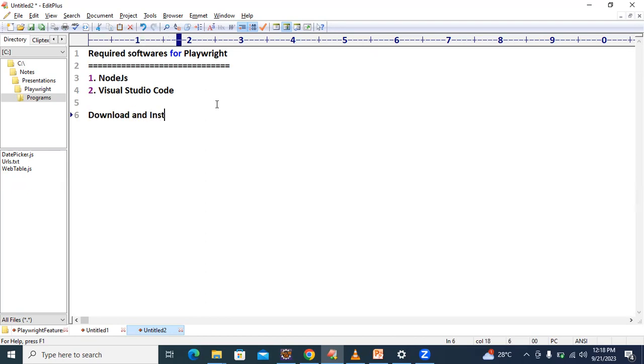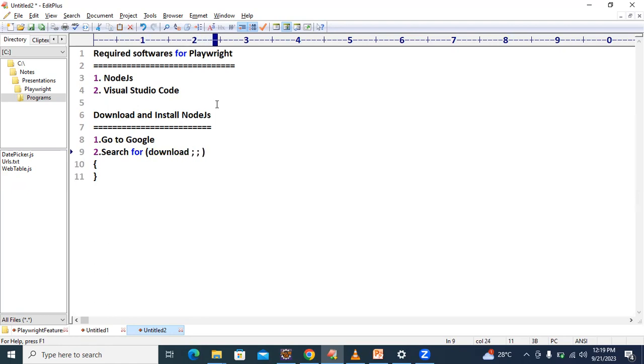First, what you need to do is go to Google and search for download Node.js in the Google search box. Then click on the Node.js link.